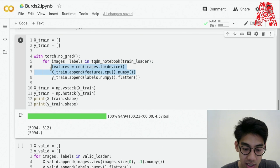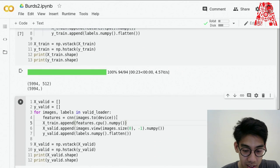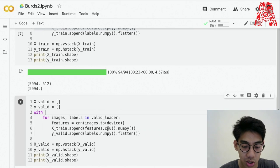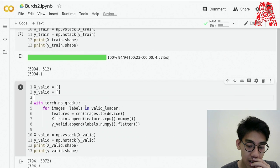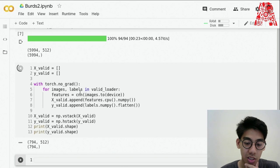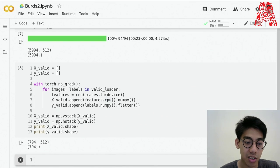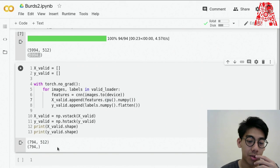for our validation set. Yeah, really dirty coding habits here, but bear with me. I'm going to move this forward and then with torch.no_grad. Okay, so that's all the same. I pass the images to the device, pass it to the CNN, get the features, pass it into X valid. Yep, everything looks good. Let's do that. Because the images are loaded from valid loader now, okay, that was quick. So we now have a data set which is 5,994 by 512 and 794 by 512. So that's our new training data set.